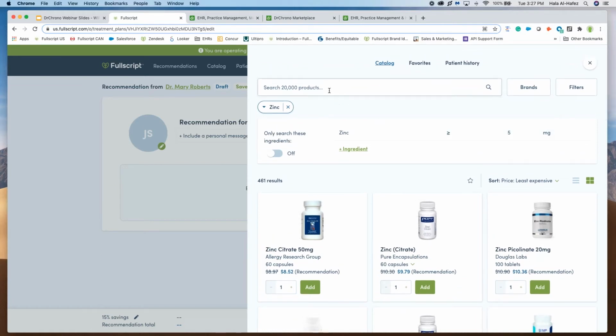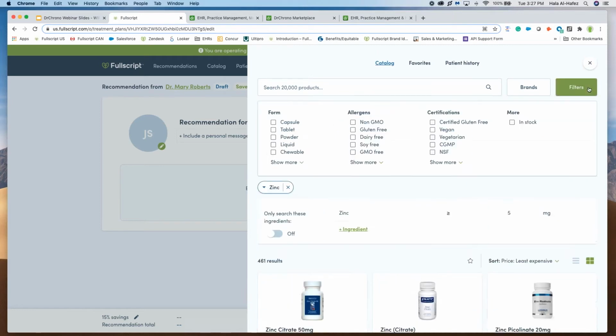Not only that, you can also filter by the brand or use these ready-made filters here, for example, in stock. This was a bigger issue last year, but let's say you want to recommend items and you want the patient to take them right away. So might as well not recommend something that's back ordered, because the patient might need another week to start on their plan.